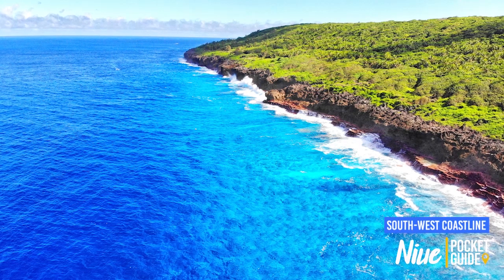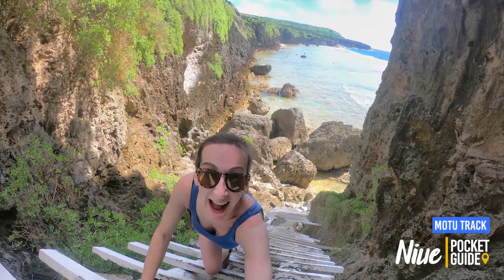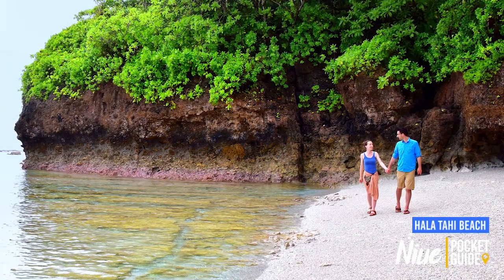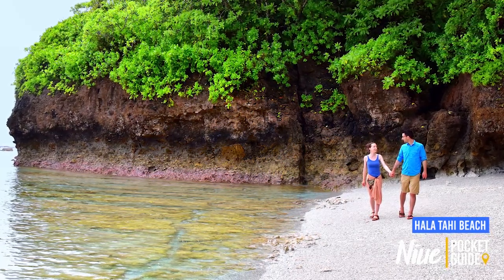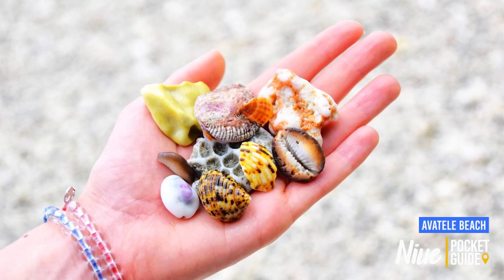Around Niue's coastal roads, you'll see signs every 10 to 20 minutes stating "Halatahi this, Halatahi that." These are your access points to Niue's stunning coastal attractions. They are your sea tracks in Niue. In fact, Niue has more than 30 sea tracks scattered around the island, getting you to various nooks and crannies of the raised coral atoll. Whether it's a crystal clear snorkeling pool, a cave, chasm, or something else wonderful and majestic, rent a car for a few days and see just how many you can find.